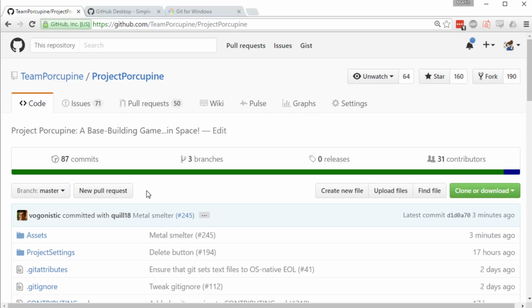Git is a really great distributed versioning system, and in Git every branch, every repository, whether it's on GitHub or on your computer or anything like that, is treated exactly equal. Which branch is the official one and which repo is the official one comes entirely down to convention. In this case, obviously, Team Porcupine, Project Porcupine, in particular the branch called master, is the one. In Git, you always call the big, giant, primary branch the master one, and that's what we've done over here as well. All right, so this is that.